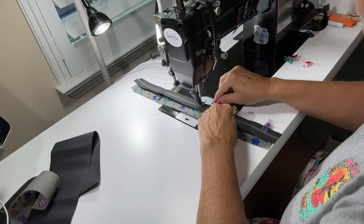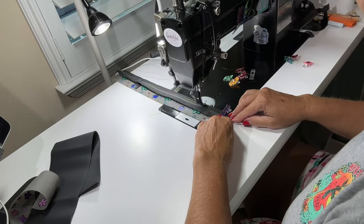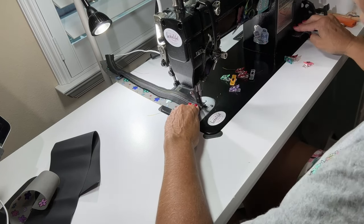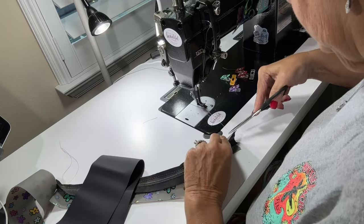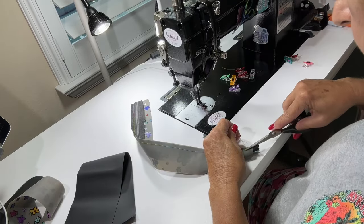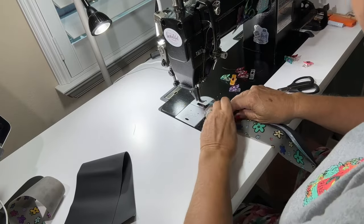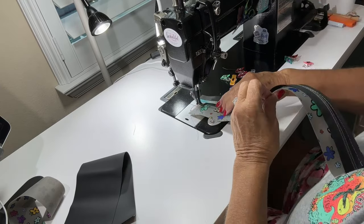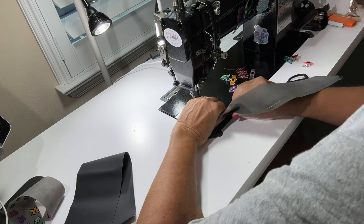I decided to just put one zipper pull. I realized it's a pretty small bag, so one should be more than enough. Okay, so now I'm just gonna flip that and top stitch with that seam going behind. The only difference here is there's nothing to baste this back together with. So it's just doing a top stitch.